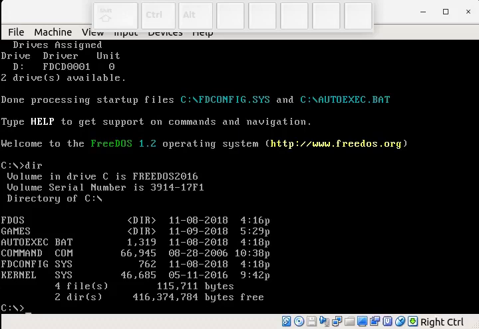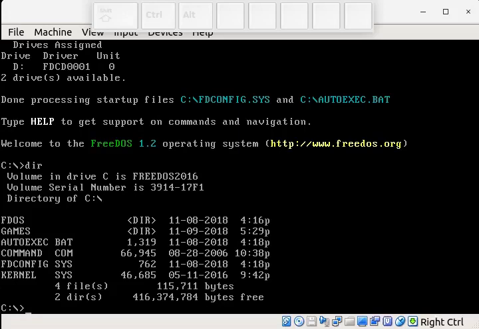Now, what I want you to be aware of is that DOS is a single user operating system, and that means that we have full privileges over our file system, and we could easily delete a file like, say, the kernel.sys right here, and DOS will not even warn us about that.